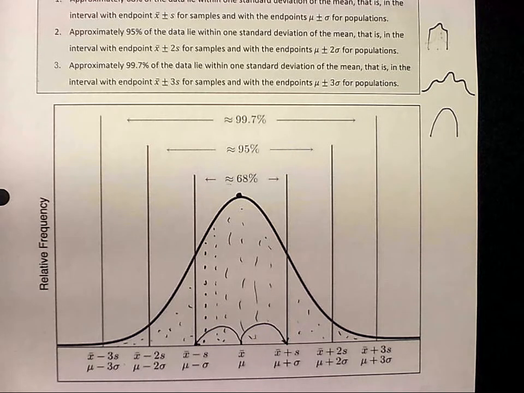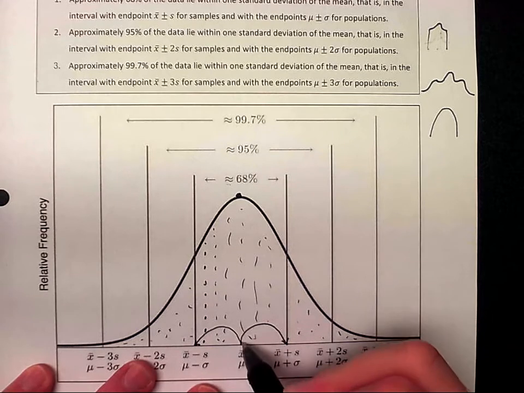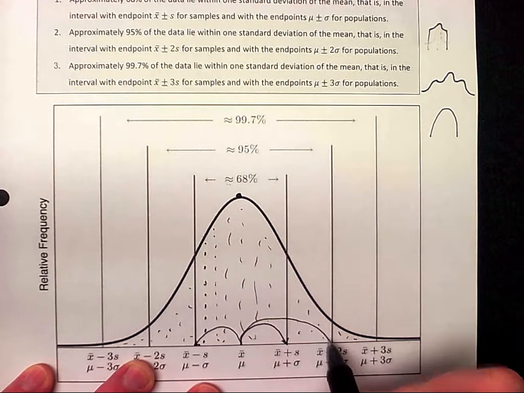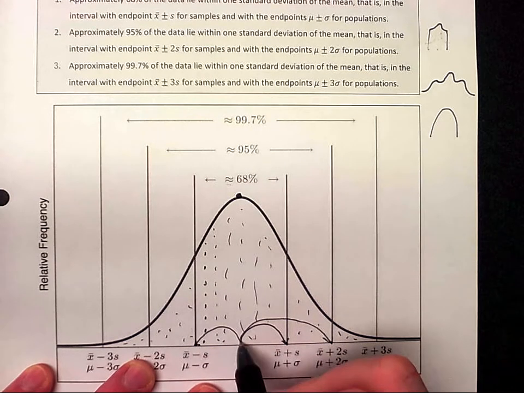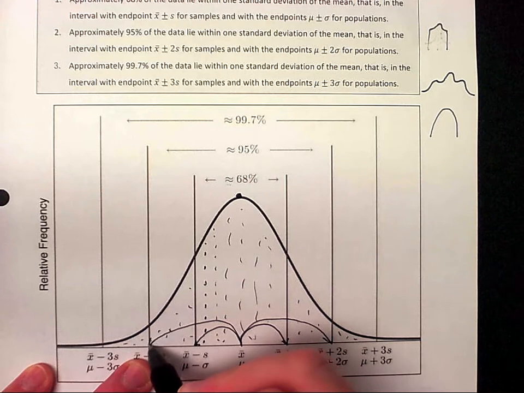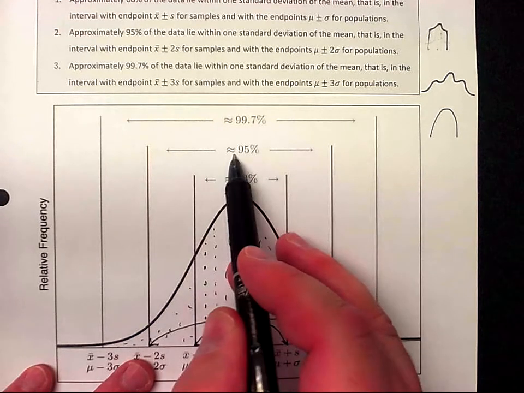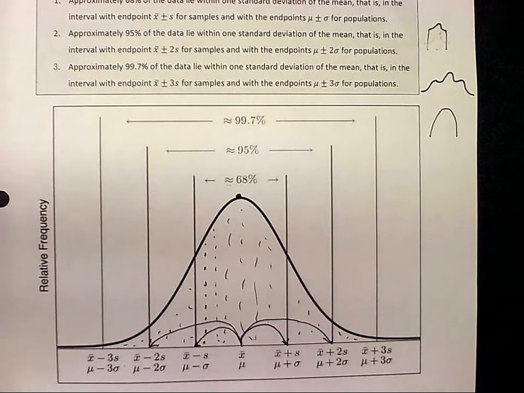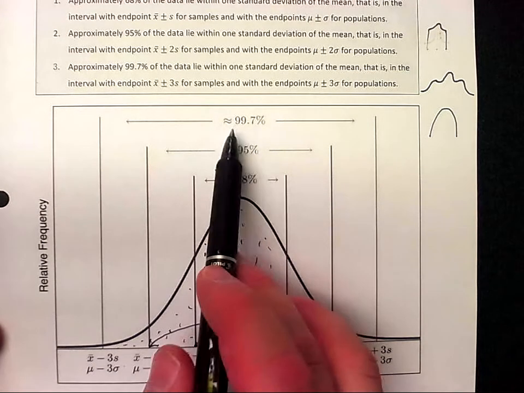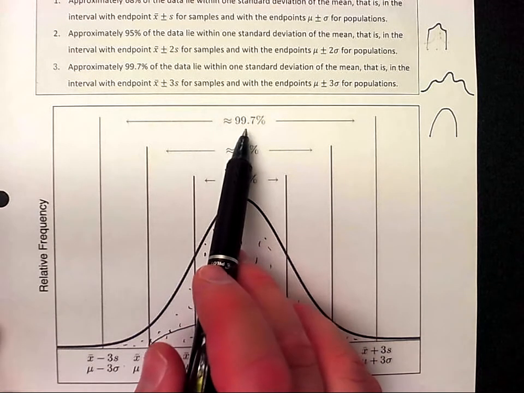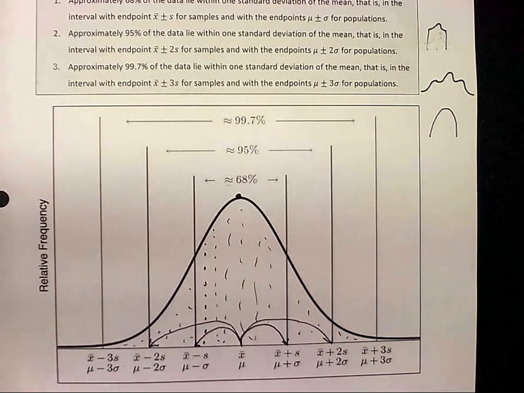Good? The empirical rule continues and it says if you go 2 standard deviations above the mean and you go 2 standard deviations below the mean, then in between those two cutoffs you get 95% of the data or the dots. And the same thing is if you go 3 above and 3 below, you're going to have approximately 99.7% of the data, right? 3 standard deviations above and 3 standard deviations below. Everybody good with that? Everybody good with what the empirical rule says?